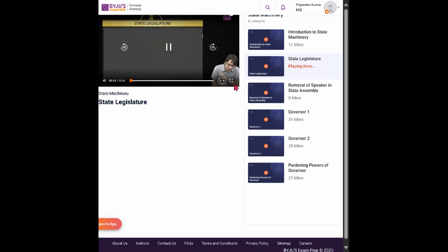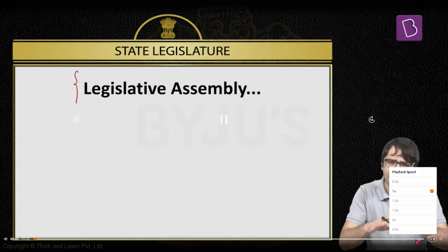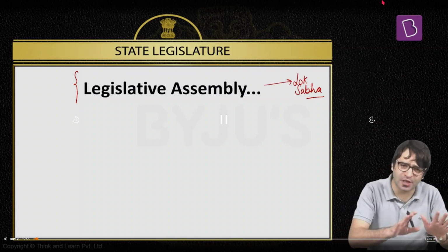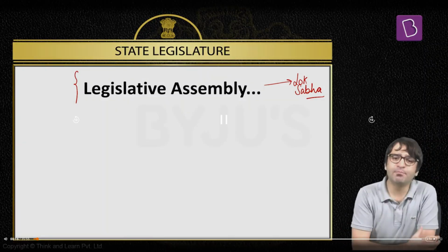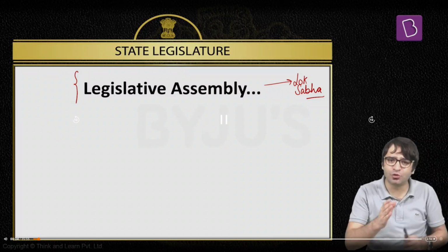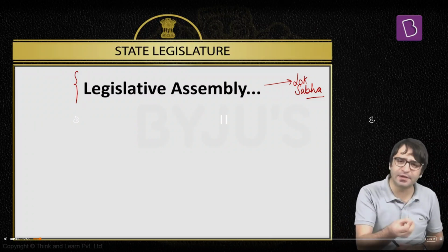Now let us look at legislative assembly, and we can compare legislative assembly with Lok Sabha as well. How? We can safely say whatever is true for Lok Sabha is true for legislative assembly. How? How are the members of the Lok Sabha elected? Elections after every 5 years. The entire country is divided into territorial boundaries or constituencies, and only one candidate can be elected as the representative of a constituency. In a similar fashion, we have a legislative assembly.